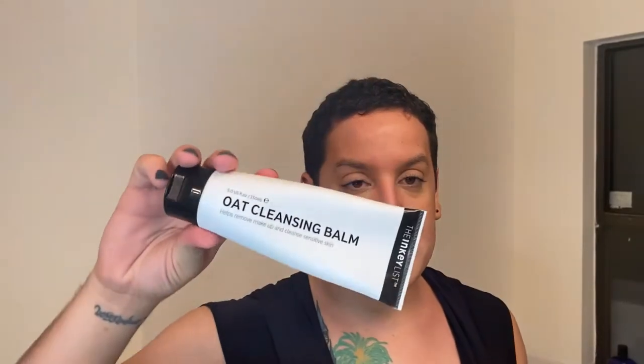You'll notice that I didn't take the wipes and put them to my eyes — no way. Even if it was a makeup wipe, I don't like putting makeup wipes under my eyes. It's such a delicate, tender area — it needs a little love. So we're going to use the Oak cleansing balm from the Inky List. I'm just going to take some of that, warm it up in my hands, and just work it into the skin.